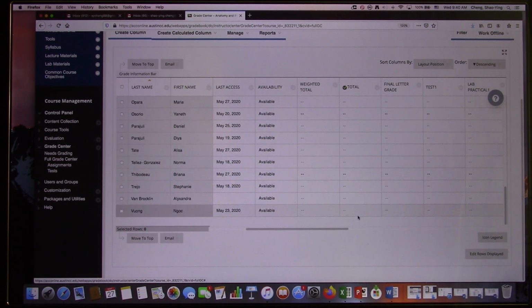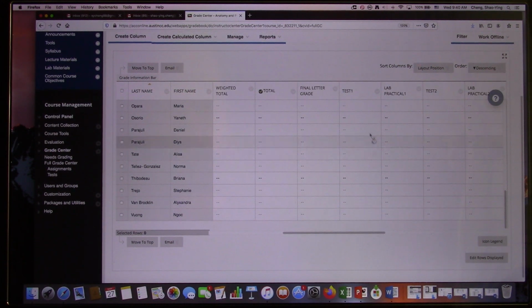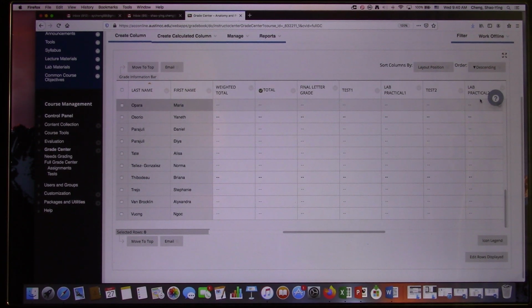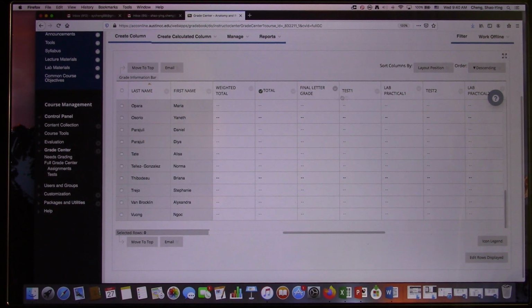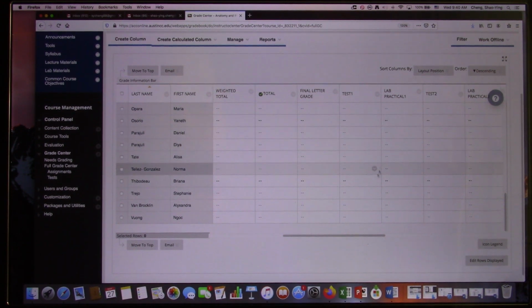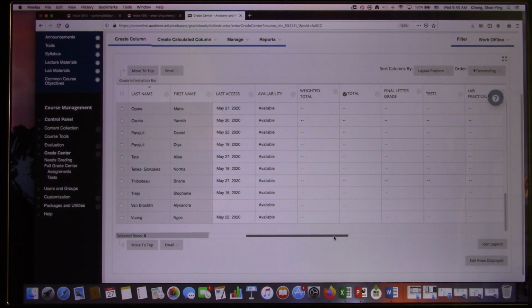So if you're doing not so well on, say, test 1 but lab practical 3, I'm willing to take out these 2 to give you the maximum point, so you can have the highest score you earned. And you take that number, divide by 500. That's how you calculate your percentage. And this part, it will record everything, so you can have 5 of them, all 5 tests.